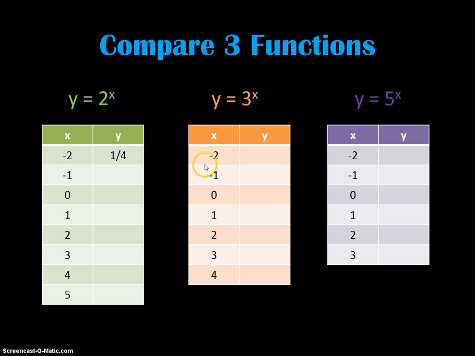We're going to do the same thing with this one. Plug it into here. So 3 to the power of negative 2, again, is just 3 to the power of 2. That's 9. Then that negative is going to find the reciprocal. So it's going to flip that 9 upside down, and we get 1 over 9. So I think you're starting to get the point. The last one is 1 over 25. Now after you do that with all of them, you're then going to graph.